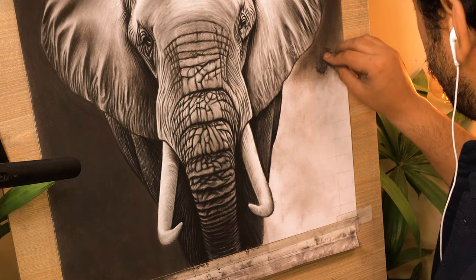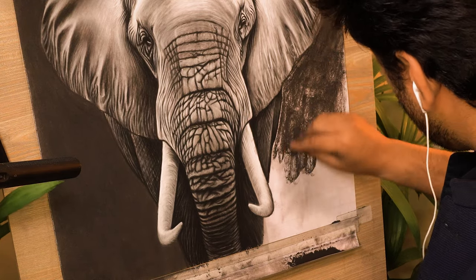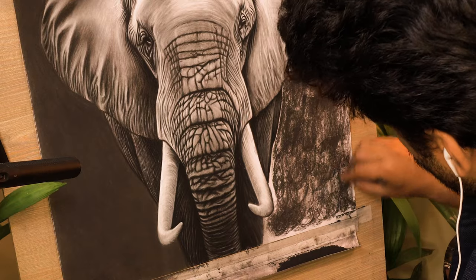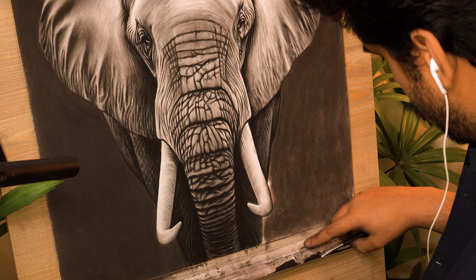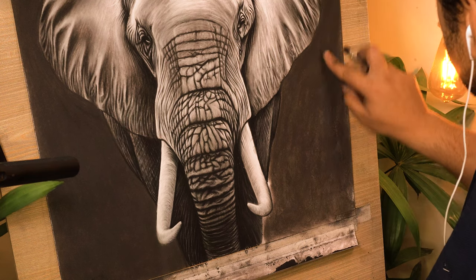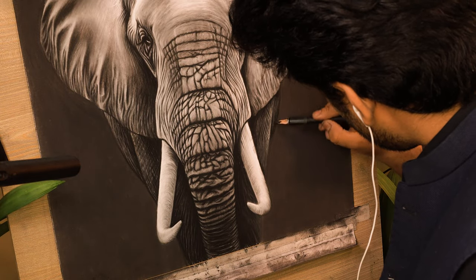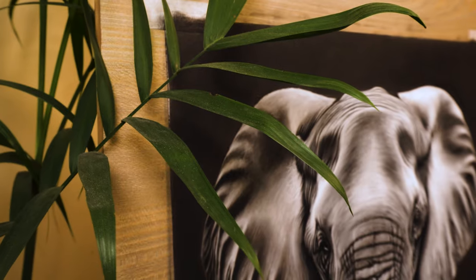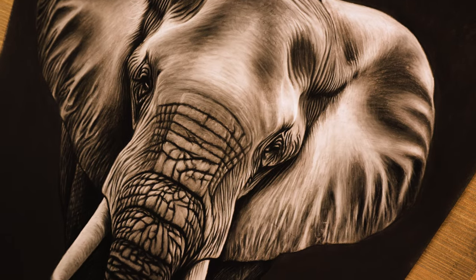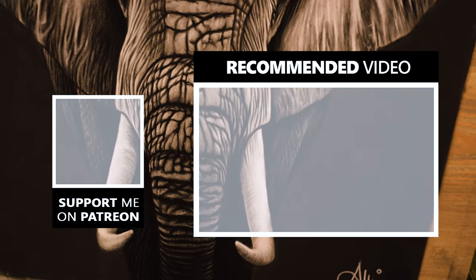When the whole texturing and detailing is done and you are satisfied with the final results, it's time to add the remaining background. As I did earlier, I'm using the pastel chalk to shade the area first and then blend it using my fingers. I'm using the leftover powder to shade the empty spots until I achieve a smooth and even background. You can go back and adjust the outline if you have accidentally smudged it while shading the background. And with this last step we are done with this quick and realistic elephant drawing. It takes so much time and effort to create these free drawing tutorials for you guys, so please leave a like if you enjoyed this one — it helps me a lot as an artist. Thank you so much for watching and I'll catch you in the next one.